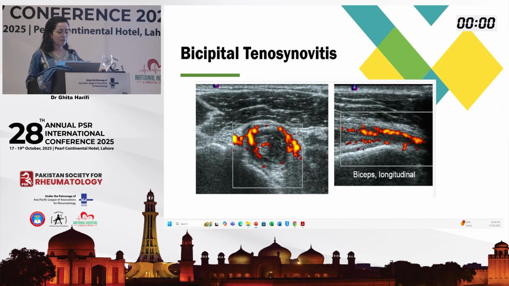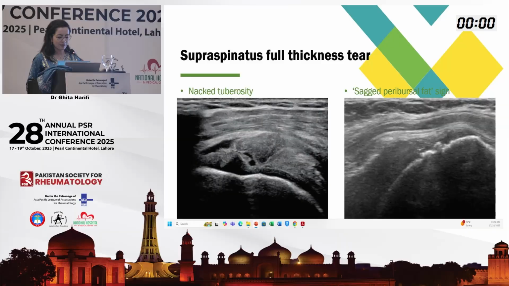So we started with the biceps. Bicipital tenosynovitis is quite common in degenerative pathology, but such an aspect with a high grade power Doppler signal, in the context of PMR, polymyalgia rheumatica, for example, should be interpreted carefully. This is very inflammatory bicipital tenosynovitis. If it's bilateral, and if your patient has symptoms of PMR and falls in the age category, then think PMR. This is now considered as one of the criteria.